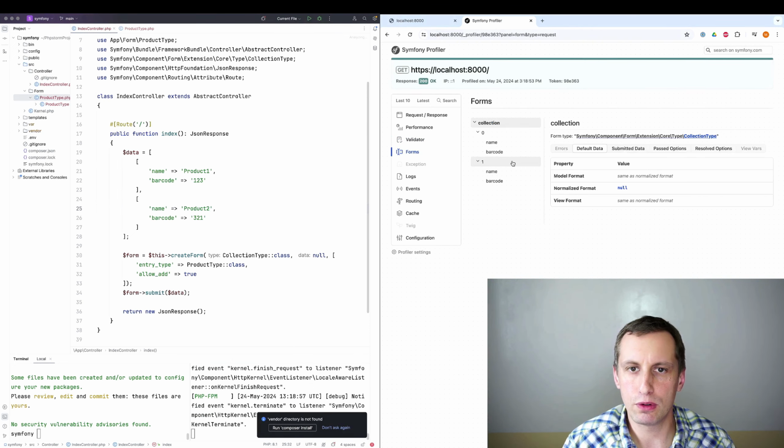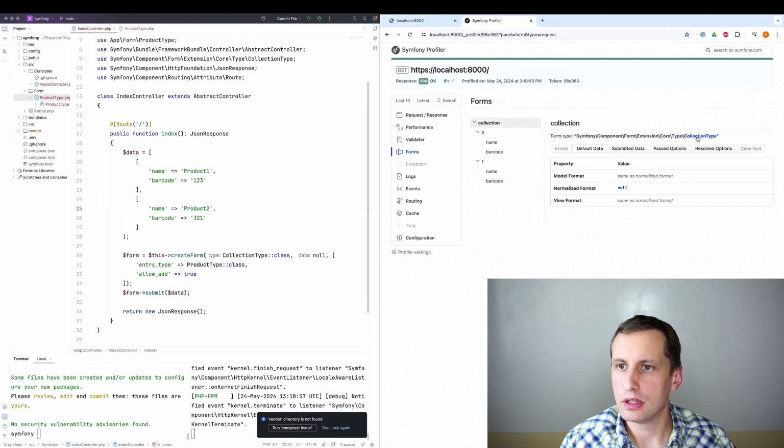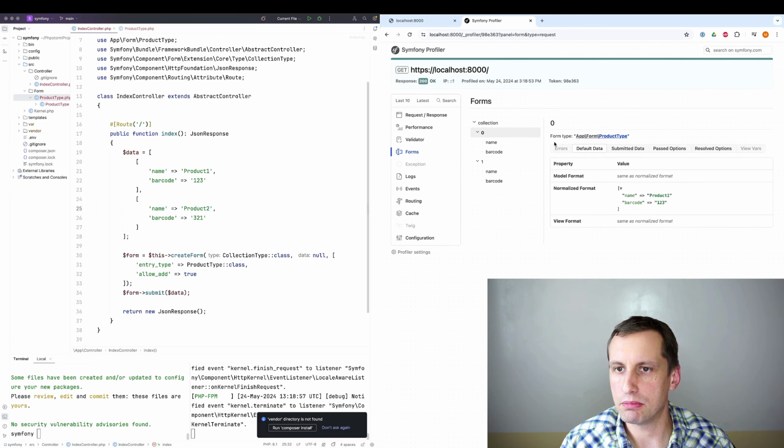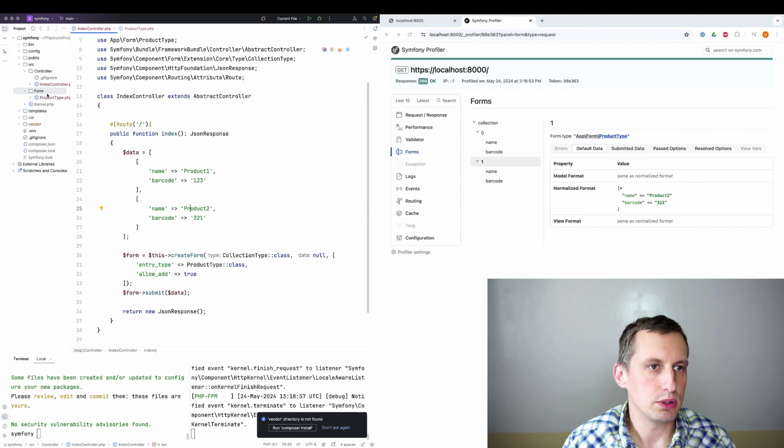You can see the form has been populated. So this is the collection type we've just created, and that collection type takes a product type. So each product type has one product assigned, and it's validating those fields. And at the moment we don't have any constraints, which means there are no errors to show to the user.